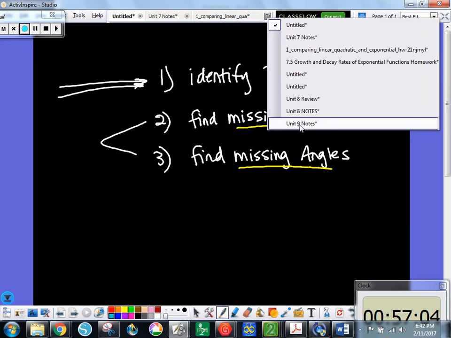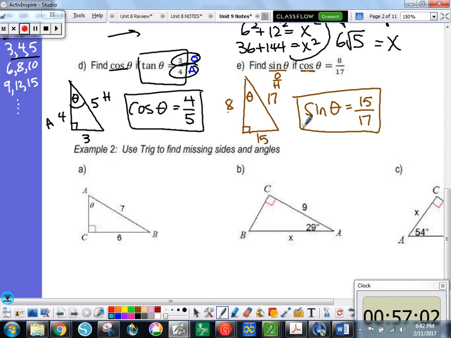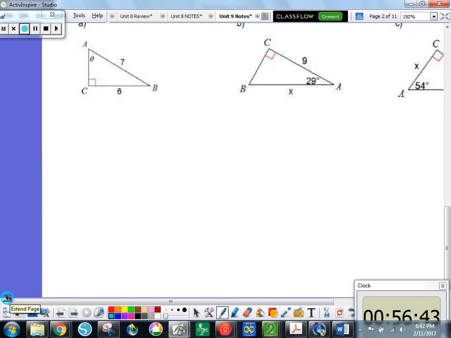Now let's go on to the second one where we have to find the missing sides and the missing angles. Now, because this is a review for you, it is melded all into one section. So for part A, let me get this a little bit higher on my board. Okay, you know what you're looking for based on the variable. For part A, I have the variable being the theta, which means I need to find a missing angle. For part B, I have the variable being a side, which means I need to find a missing side. It is easier to find a missing side. It takes less to remember.